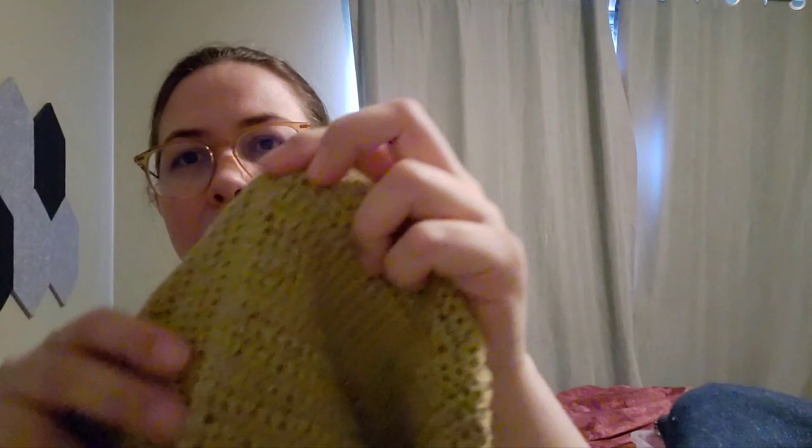And I crocheted a rectangle, and then I crocheted around that rectangle and knit a bag with a rectangle bottom. And then at the very top, I did little chain 1 spaces, I think, and then just crocheted a drawstring. And it's a drawstring bag. It works great as a project bag.